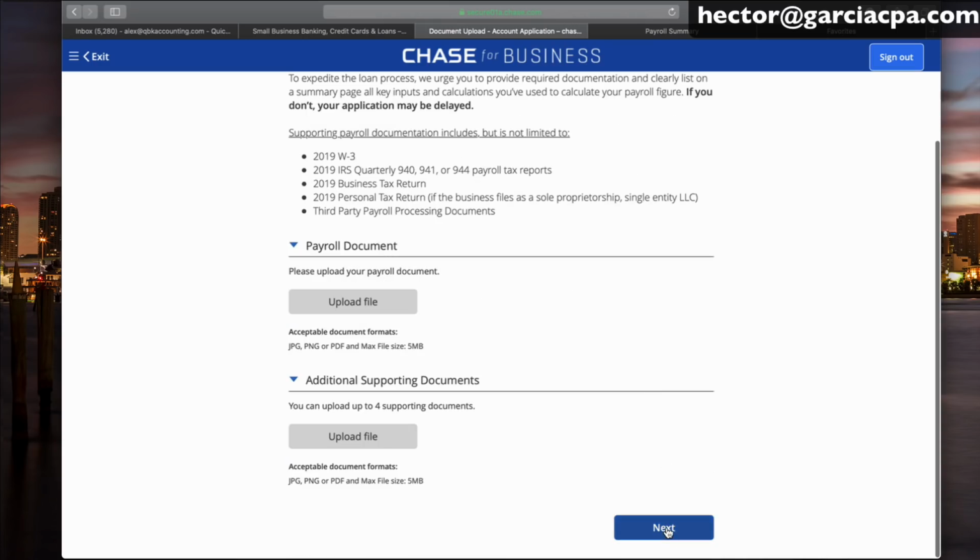And the next steps, you're probably going to get an email, some confirmation, some screen that takes you to the next place. So once I hit next here, it's probably going to close out this screen. So I'm going to show you up to this point. I assume that if you get up to this point, everything else will be easy. I didn't get funding immediately. It didn't work like that. So I'm probably going to have to wait a couple of days to see what happens. But for now, hopefully this will help you walk through and do the application yourself.